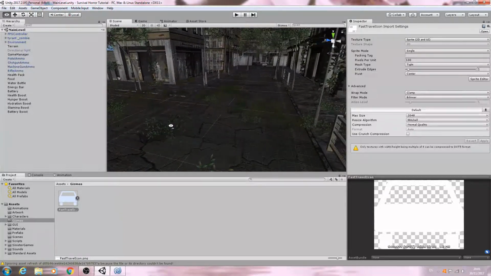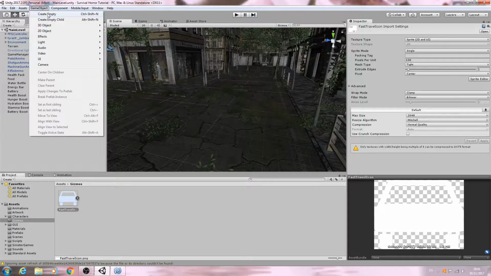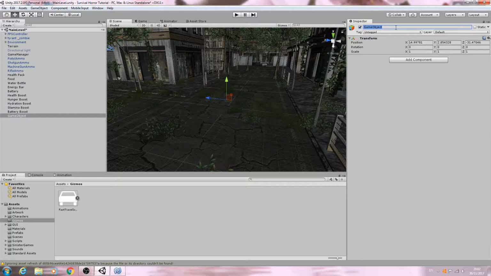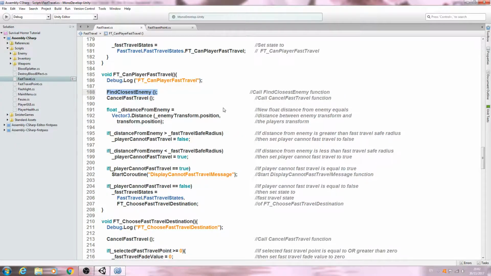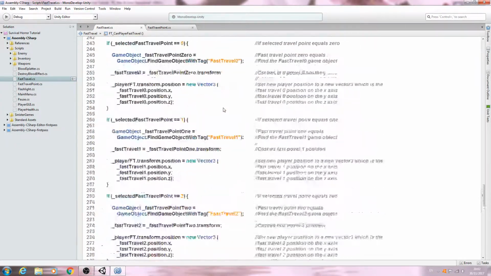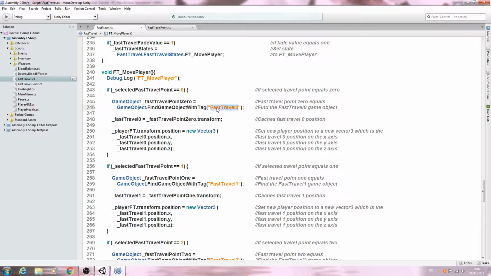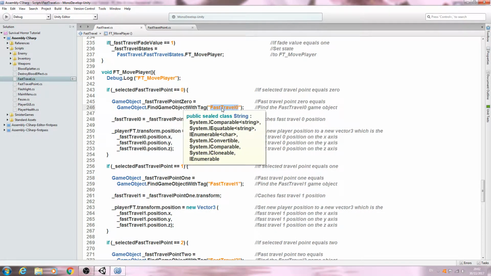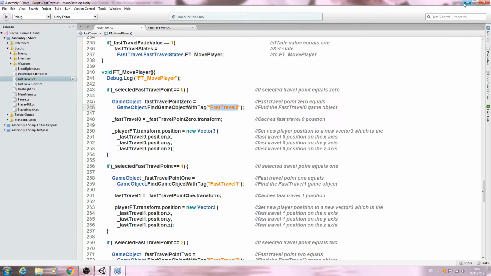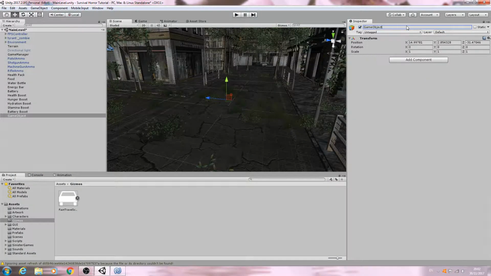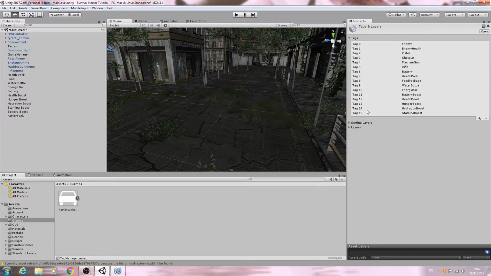Let's make one here, and we'll just create an empty game object, and we'll give it a naming convention of fast travel 0, and we'll just need to come back to our fast travel script, and I'm just going to check the name we've given for the tags. So that's not saved, so let's just put that back in, fast travel 0, and we'll add a tag.